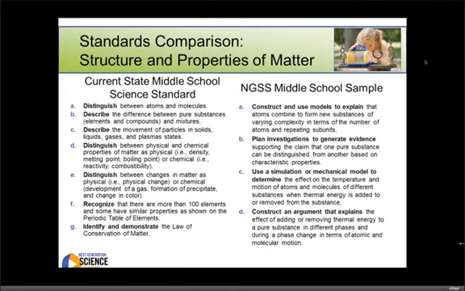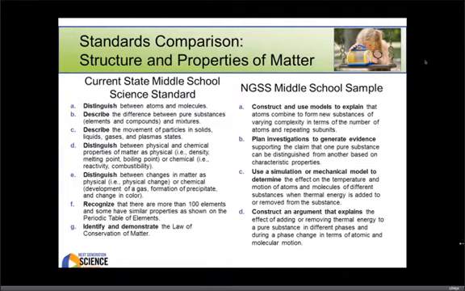So where the NGSS is different is I point out the content standard, and this is, again, that same state on the left, versus what you would see in a Next Generation Science Standard sample. Now, this is based on the May draft, and I will draw your attention to the bold letters. These are the verbs that are used. In typical state standards, we see distinguish, describe, describe, distinguish, distinguish, recognize, identify. Those are pretty low-level cognitive verbs.